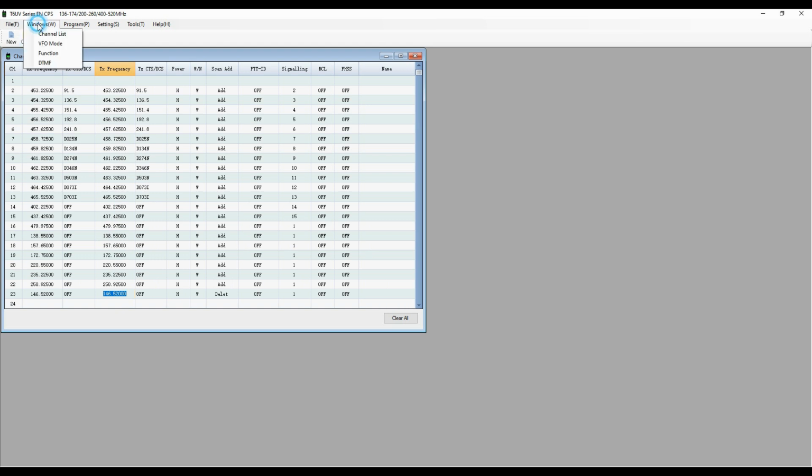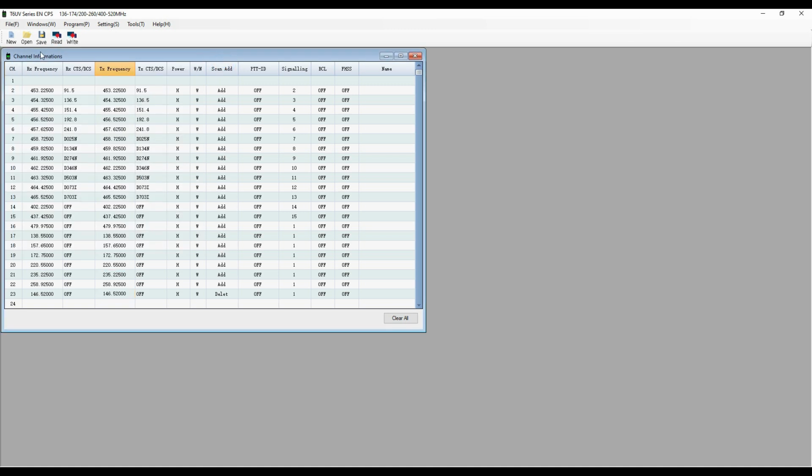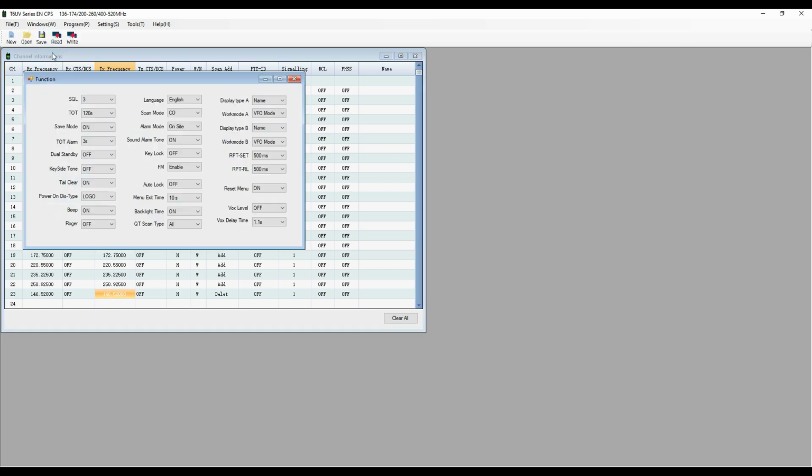The next thing we need to do here is we can look at our windows. We can see the VFO mode, which is just the starting place. When you move into VFO mode, the function is going to be important because here's where you're going to be able to set up a lot of those menus that are in the radio. So what's your squelch level, timeout timer, side key tones, all of that information is going to be there to include what you want displayed in the A register, what you want displayed in the B register, whether you want it to come up as VFO or come up as channel when you select that, and so forth. And so a lot of that information is right there, and this display makes it very easy to deal with.